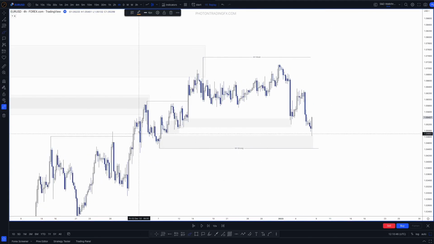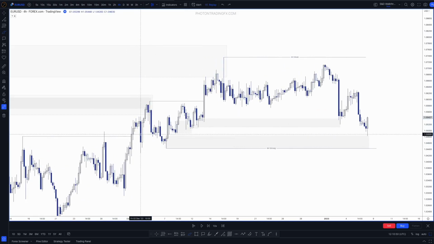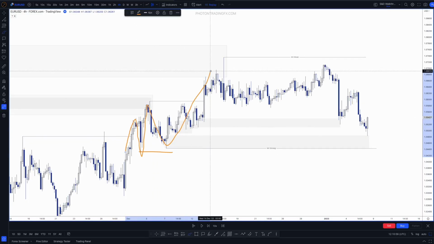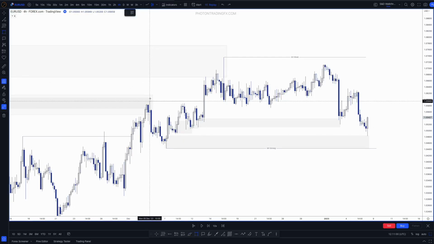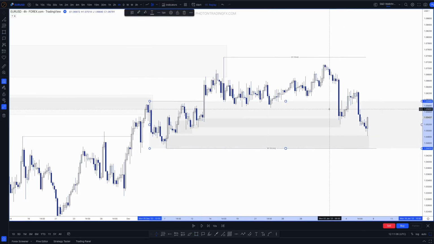So the 4-hour came up into that supply zone within the daily supply zone. It reacted from supply, so the reaction is key. But what did it do? It really kind of failed to break that low, right? It just came back, facilitated the pullback into demand, and then pushed higher. So where is the flip within there? And this is where I think it can get very messy if you're drawing all of these on, and you don't need to. But it's essentially from the high to the low, that's your whole flip range, right? Which is what that daily zone was, which we've already drawn on.